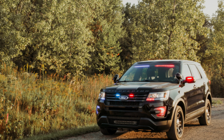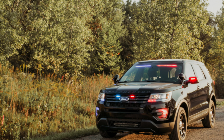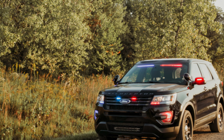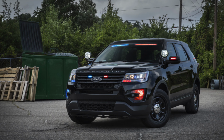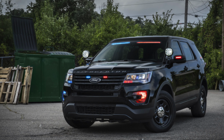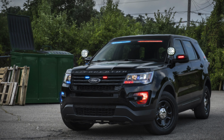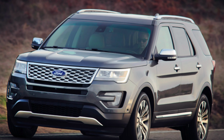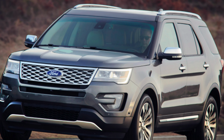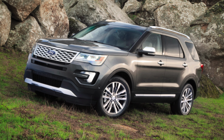Although, for example, the American front-wheel drive versions of the car were also equipped with a 2.0-liter inline 4-cylinder gasoline turbo engine with a capacity of 240 horsepower, and the Police Interceptor version, a 3.7-liter Mustang engine with a capacity of 375 horsepower. Nothing bad can be said about the 6, a normal modern American engine.